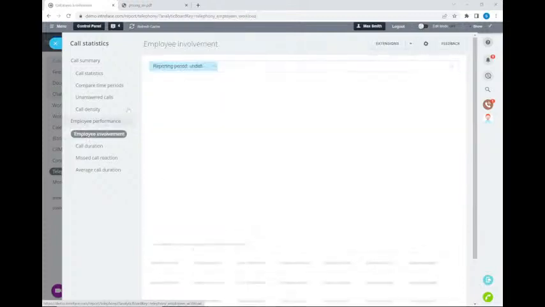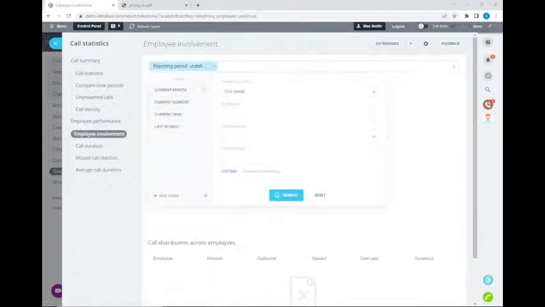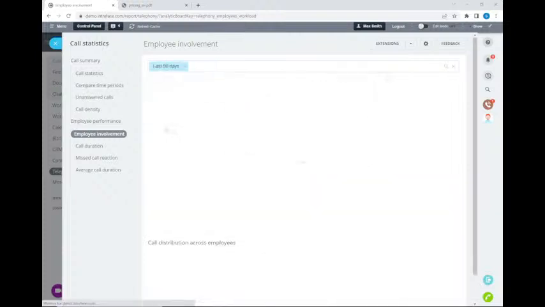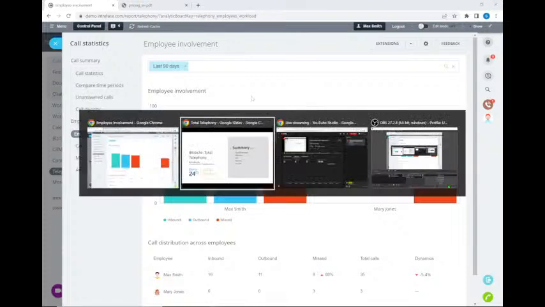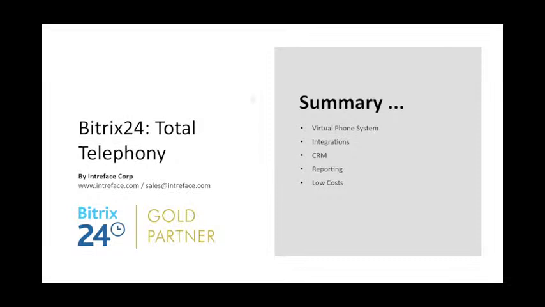And we might want to look at employee performance reports, so we might want to see actually how well they're working on their calls, how many calls they're making, so we can create our own dashboards of the information inside our reporting tool there. And I think in summary, the final point is very important. It is a very low setup cost. If you are happy to rent a Bitrix number, it's really simple to do, and it can be from as little as $6 per month, and then inbound calls are included in that cost. So it's a very cost-effective way of integrating telephony into your Bitrix24 system.